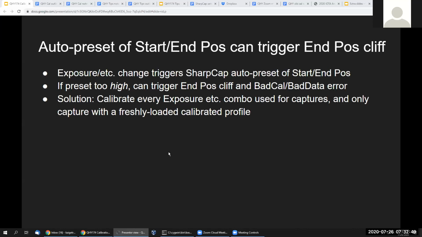So here's the most annoying solution of all: calibrate every combination of settings that you're going to use in the field. Every exposure, USB traffic, and whatnot, because if you start manually changing exposure, SharpCAP is going to try to be helpful and preset the calibration, and that preset could be too high. This hits me all the time. Almost every time I change exposure, I get bad calibration because the presets are just a few thousand too high for my camera for whatever reason. So I have like 12.5 profiles configured because I have to calibrate every combination of exposure. This is highly annoying. Again, I think the recent versions that have the 9-digit counters are the ones affected by this.